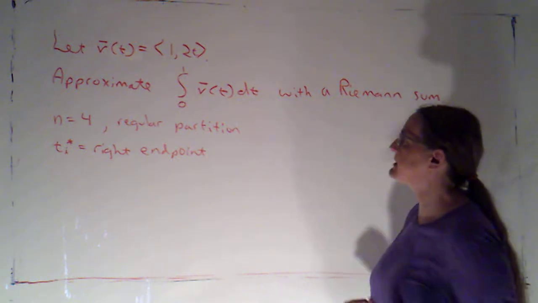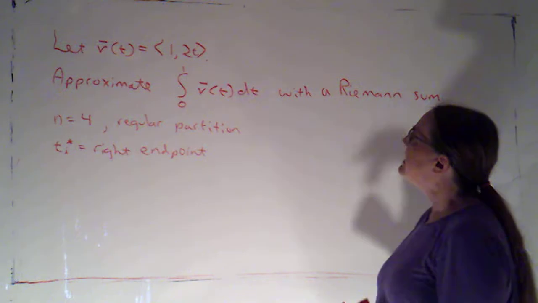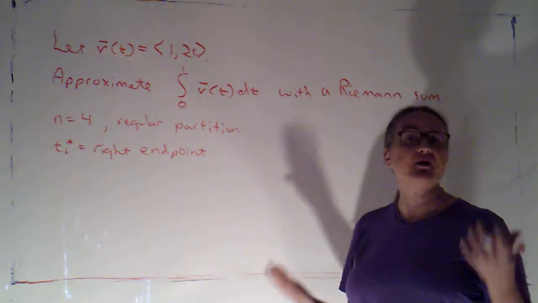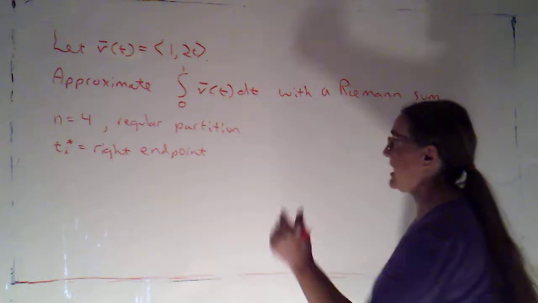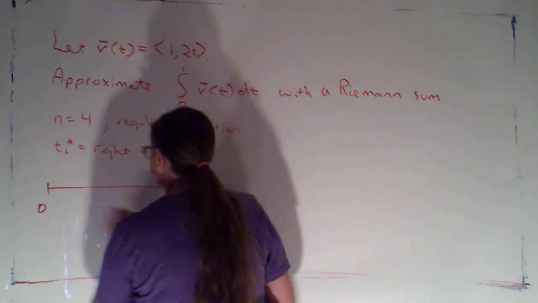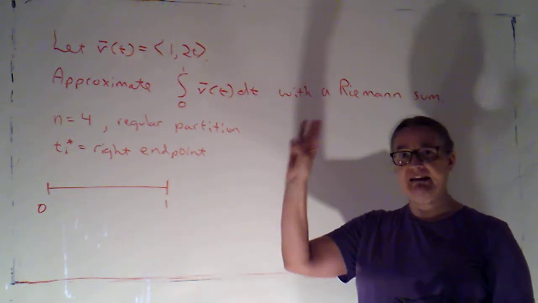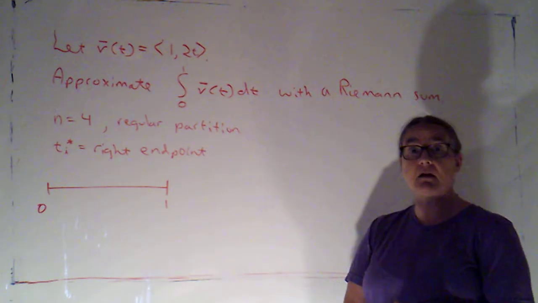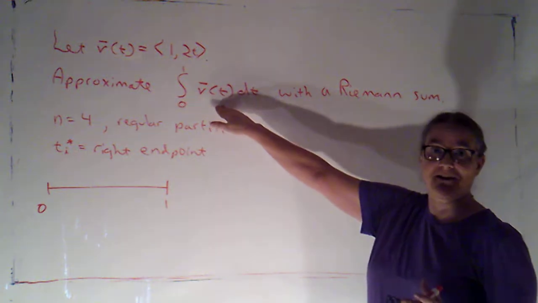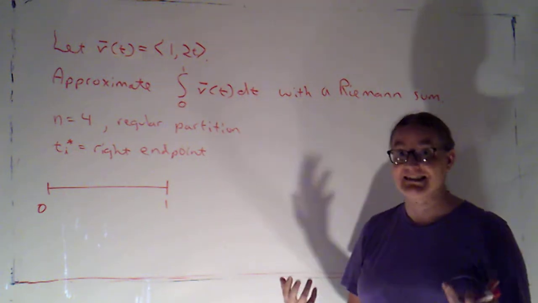Okay, excellent. And so that we can contextualize this, let's think of this velocity function as being measured in meters per second. All right. So the first step is to chop. Now I'm just doing the first 3 steps. I'm going to chop, approximate, and add. That creates my Riemann sum, which will approximate the definite integral. We're not going to be taking the limit of our Riemann sum, which would give us the exact answer.